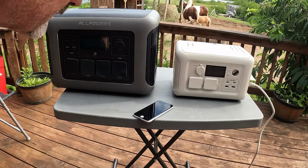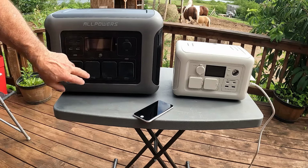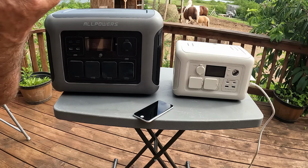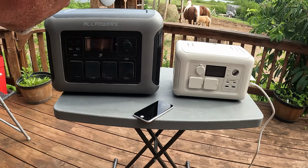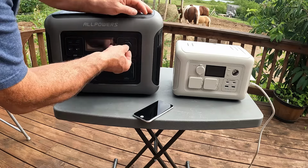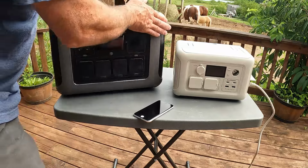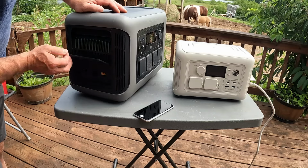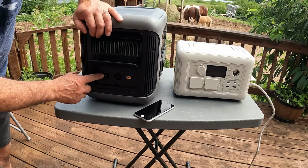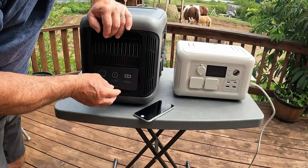Now guys, I'm going to point out some features of these units. Let's do the big one first. Let's just turn the power on right here. And on the video yesterday, I had her charging from the solar power because I was down to 70%, and now we're up at 99%. And some features here. Right away, you can see we've got a DC 12 volt cigarette lighter. And on this side, I showed you that yesterday, but you've got your charge unit for your 110 volt wall socket, your circuit breaker overload protection, and your solar power plug-in port.